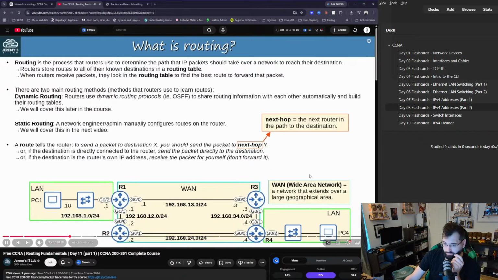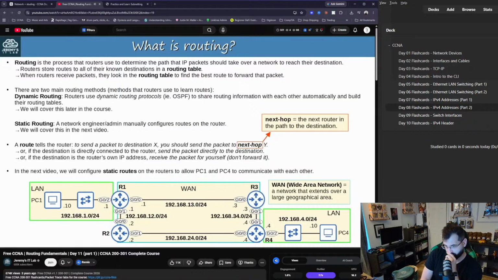The WAN connection between R3 and R4 is 34.0/24, with R3 G0/1 as .3 and R4 G0/1 as .4. Then the LAN connected to R4's G0/2 interface is 192.168.4.0/24, with R4 G0/2 as .4 and PC4 as .10. Notice that I made all of the router IP addresses the same as their name. All of R1's IP addresses are .1, R2's IP addresses are .2, R3's are .3, etc. Don't expect IP addresses like this in real networks, but in lessons and labs, I will often use simple addressing schemes like this to make it easier to understand.